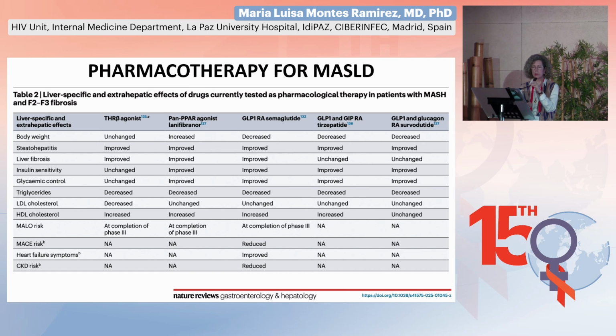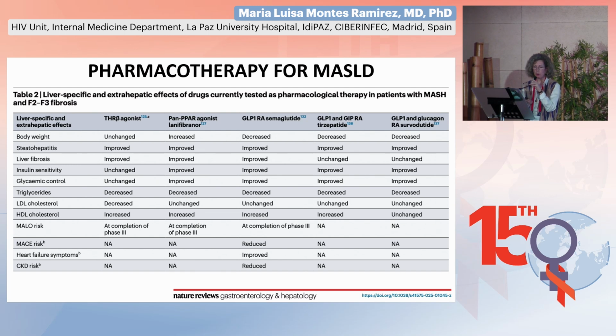In consequence, once we have defined the phenotype of every subject, we need to consider this phenotype to choose the pharmacotherapy for the subject. It's very important to look at the effects of the drugs in hepatic and extrahepatic conditions. And we must plan a specific goal for every patient when we consider choosing the different drug therapies.